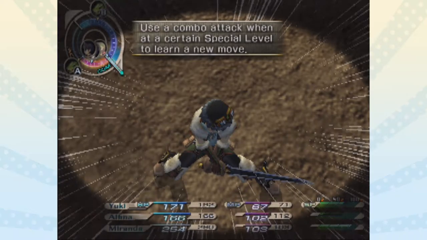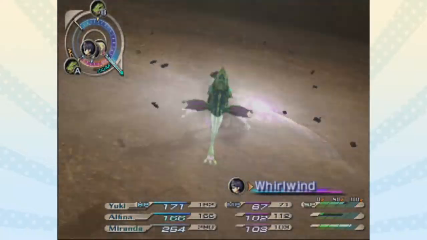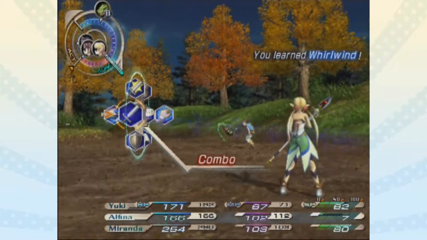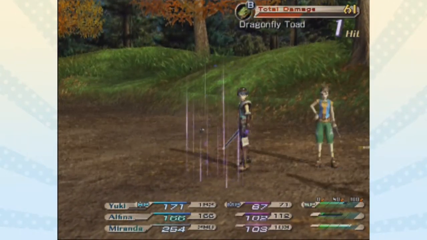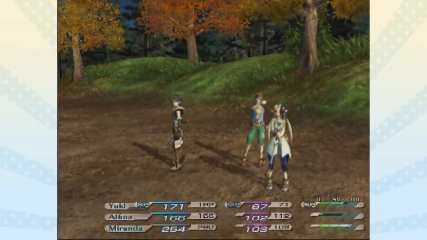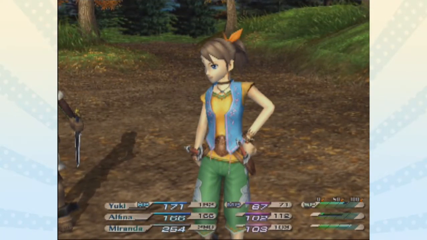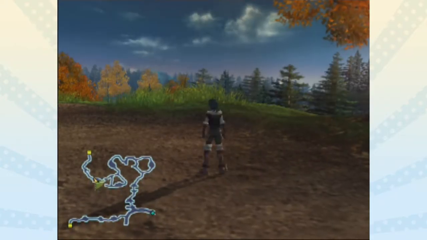Use a combo attack when at a certain special level to learn a new move. What? Feel the bite of my flesh. Special level? Yeah. So there was the example I was trying to give. Yeah, right. But now you know Whirlwind. Right. Does that mean I have to, like, every level I should use at least one combo attack?